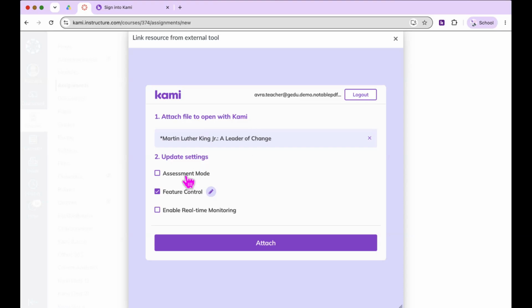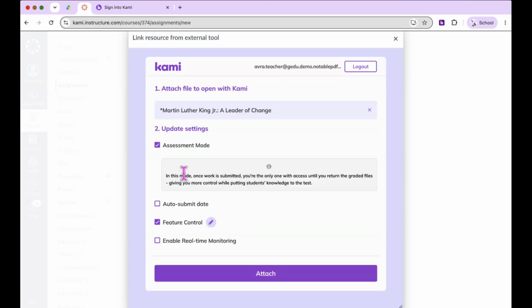Next, I can take a quick peek at assessment mode. Assessment mode in Canvas will allow you to create a situation where once students have submitted an assignment to you, they're not able to access that assignment until you give it back to them. You can also select an auto submit date.